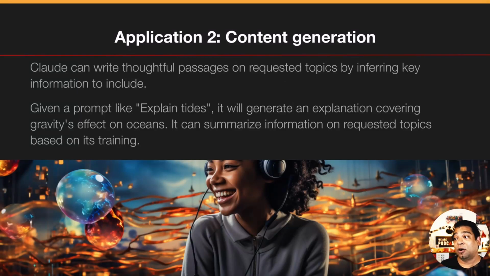Application number 2 is content generation. Claude can write thoughtful passages on requested topics by inferring key information to include. Given a prompt like explain tides, it will generate an explanation covering gravity's effect on oceans. It can summarize information on requested topics based on its training.